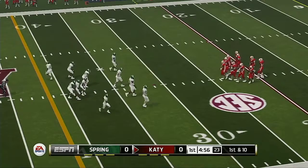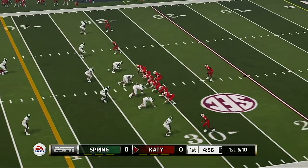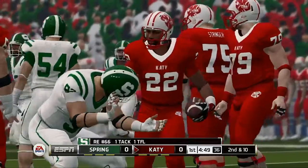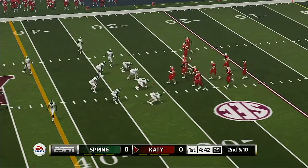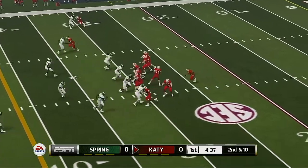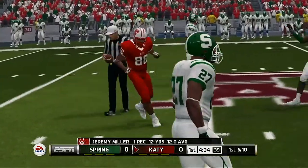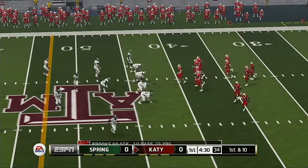Now the offense gets ready to take their first crack at it. Run inside, stopped quickly. Second down, 10 to go, ball at the 31. They make the stop right around the 42-yard line. Having a playmaker at tight end makes those linebackers think twice before they make a move. That could be just enough time for the quarterback.